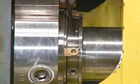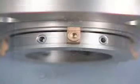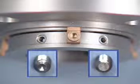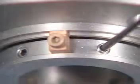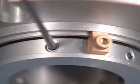Connect the rotary components of the seal to the shaft by firmly tightening all set screws in the lock ring of the seal. All dog point set screws must be tightened before tightening the cup point set screws. If rotation of the lock ring is required for tightening of the set screws, loosen or remove one centering clip. Once the dog point set screws are tightened, evenly tighten the cup point set screws to the shaft with the hex key provided.